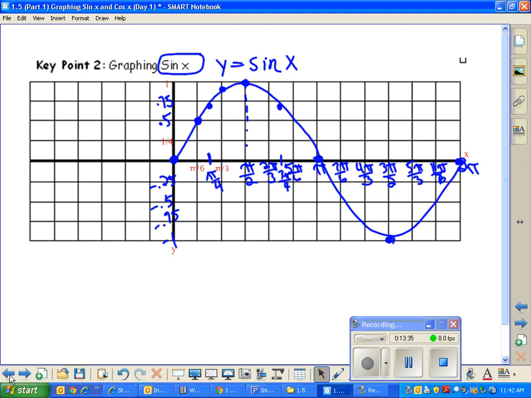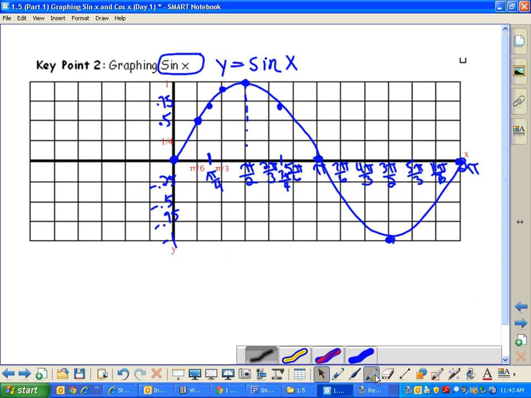So we go back to the sine of x, and your x-intercepts are here, here, and here. So you have to write those down. What's up? You good? So the first one you would write is (0, 0). The second one you would write is (pi, 0). And the third one you would write is (2 pi, 0).